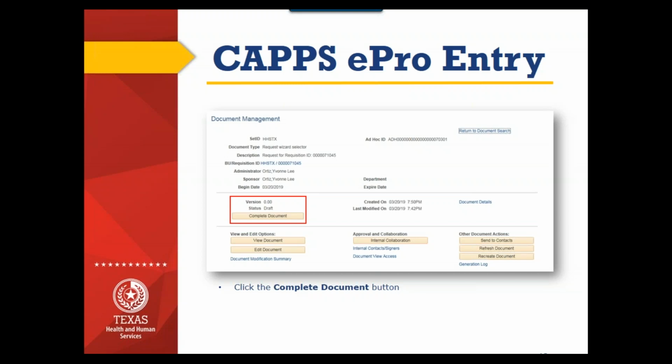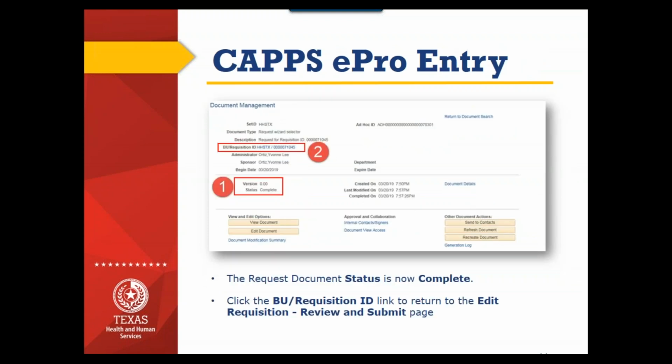So on that main screen we were just at a moment ago in the document management, we clicked view document or edit document, right? To see the document or to add some additional comments. From there, you'll notice that your status is in draft. You can click that complete button. Once you click it, the button disappears for you to click on anymore. Now you need to actually get back to the main screen. What CAPS has done right now, as you've been doing this requisition, is every time you've clicked on something, it's opened a new tab. Okay?